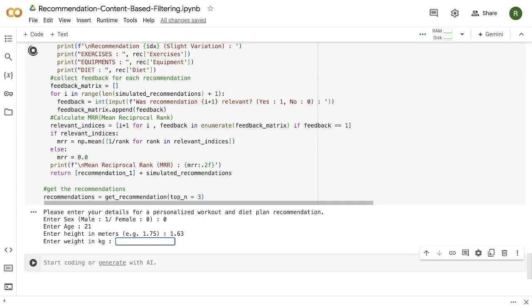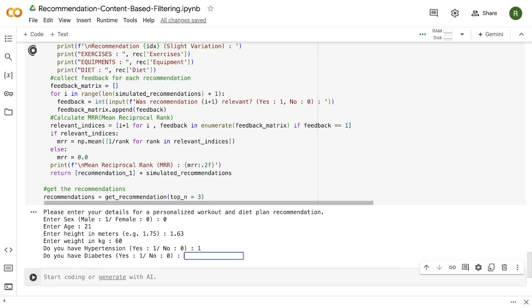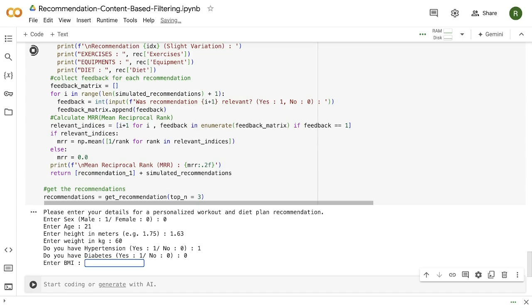Let the weight be around 60. Let's say that female has a hypertension problem, so we will enter yes, and as the candidate is young, we will say she doesn't have diabetes, so 0. Then let's enter the BMI. Let's say randomly the BMI is 16.